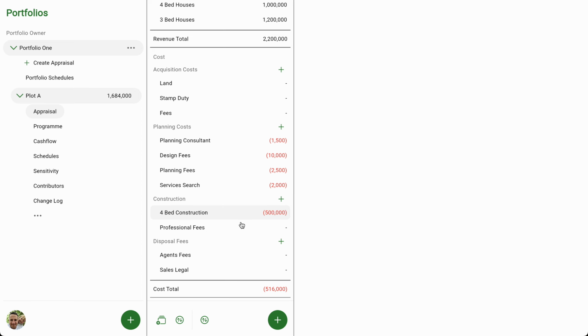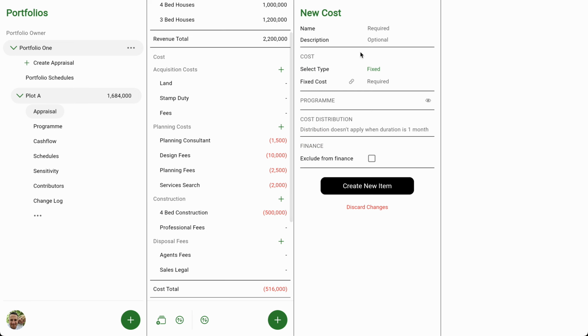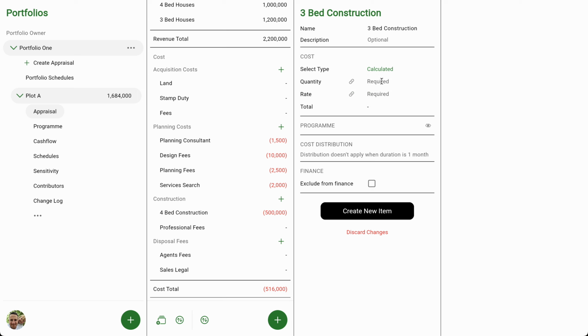The 3 bed need to be added in as an item, so 3 bed construction, calculated 3 of those at 200. You can see here cost distribution, it doesn't apply when duration is 1 month. At the minute everything's 1 month. When we've changed the program, we can come back and we can tweak some of the distribution of costs for some of these items and show how that affects our cash flow.